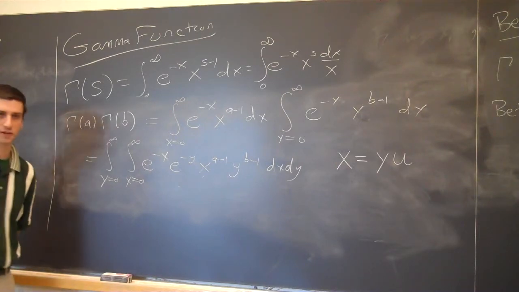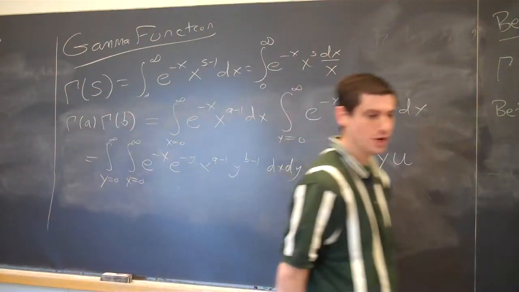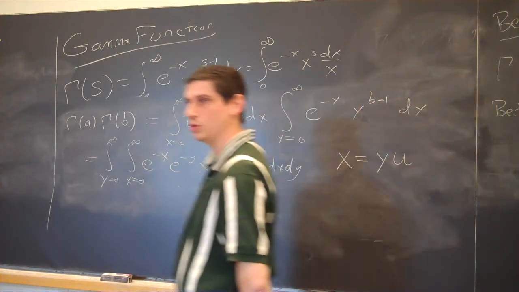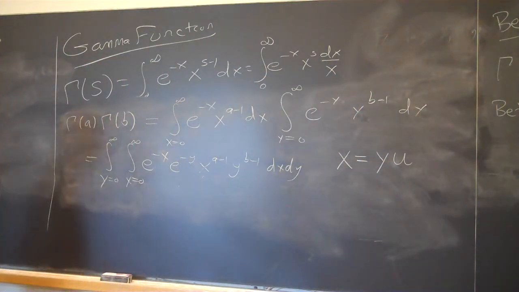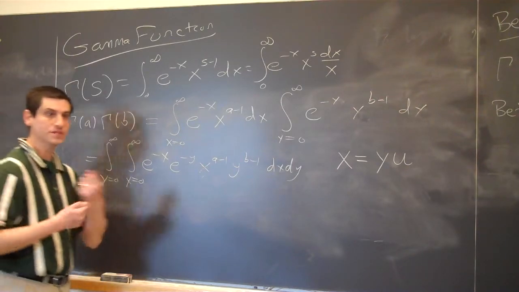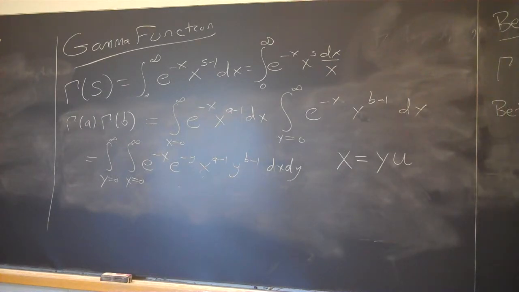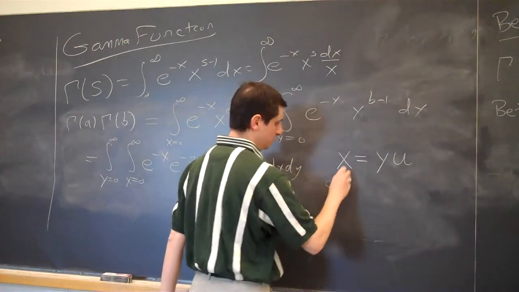I need to do something. So this is an advanced topic right now. I want to give you a sense of how you attack more general, more difficult problems. We've talked about the big three change of variables. We've talked about interchanging orders. Well, there are times when interchanging orders won't help you. If you have something that's very symmetric, if you interchange orders, you can't take advantage. We've seen problems in class where if we do them in one order, it's difficult, but if we do it in the other order, it's easier. I have to introduce an asymmetry. So let's let x equal y times u. What will dx be?